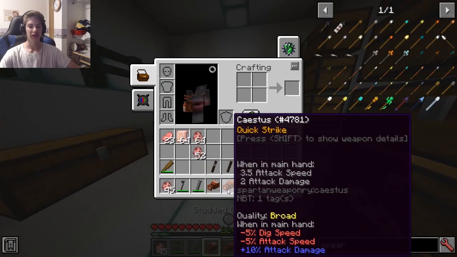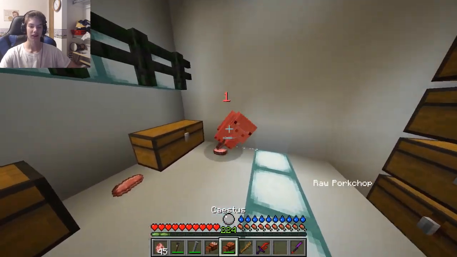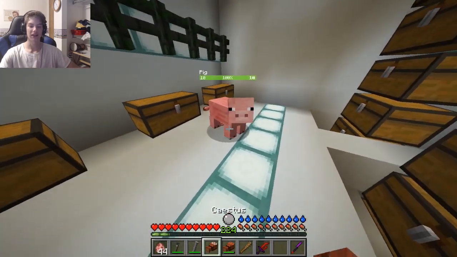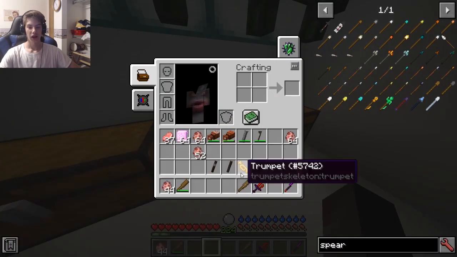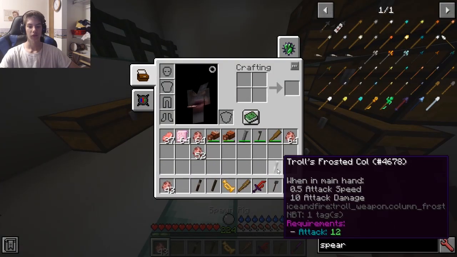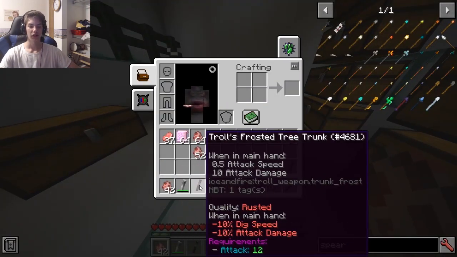Now these are the Kaistus. Kaistus are part of the Spartan weaponry, but basically means you can hit very fast and hopefully very hard. And the studded one does a little bit more damage. Like so. Here, let's get some more weapons here. So we have, of course, multiple pillars like so. All do the same damage.